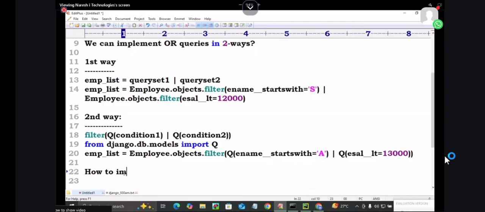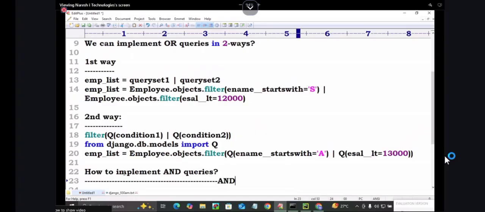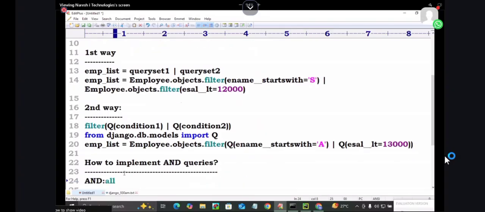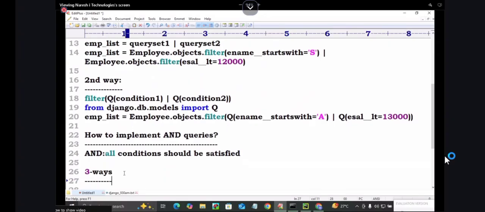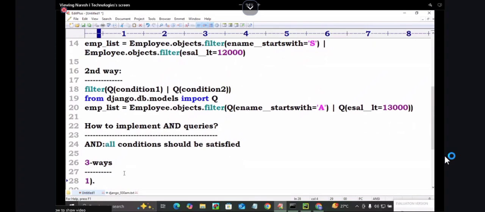How to implement AND queries? All conditions should be satisfied. Three ways. First way, query set 1 and query set 2.